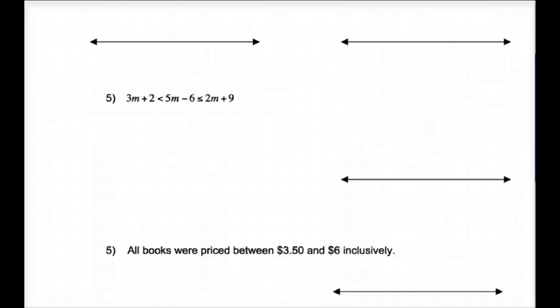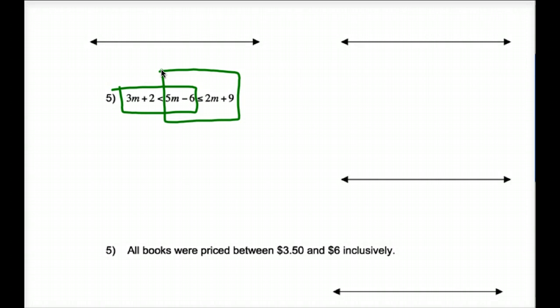All right, let's do 5 though, because 5's tricky. Something weird happens, guys, when there's variables all over the place, not just in the middle. You have to do this. Everybody take a pencil and draw a box from the beginning past the first inequality sign all the way to the second inequality sign and then stop right before that. So like right after your 6, draw a box. That's one problem. Then start after your first one and draw a box like that. So it's 2 problems.